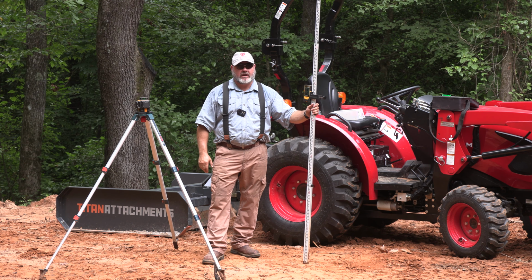Over here, we kind of eyeballed it, and now you can see that this section has a little rise over here. So we're going to have to work on that section a little bit by itself. Right here is roughly 3 inches above in height, and it only gets worse as it goes this way. So we're going to take the tractor over here and do some shaving. Now we're going to do some finesse, but overall, the actual portion where the cabin's going to be is within a half inch to an inch all across. So that looks great. I'm excited about it.